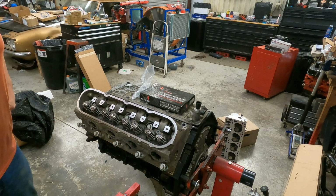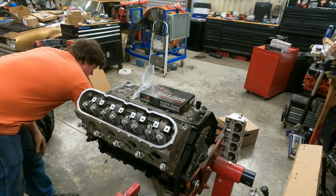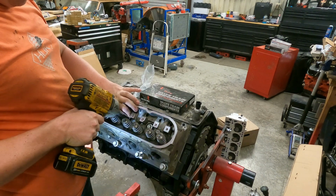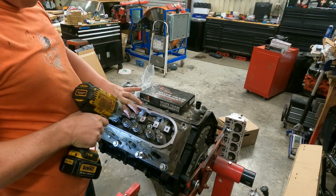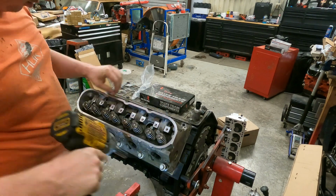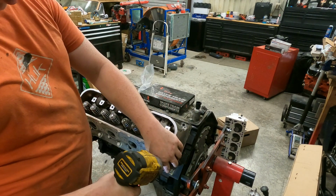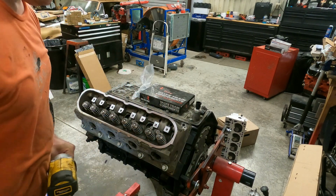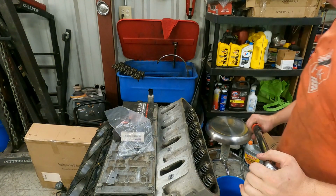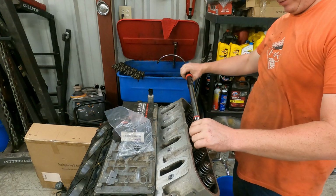Alright, now I'm going to do that thing that everybody hates. I do it all the time. Alright, now we'll torque them. Head torque specs is 22, and then 90 degrees, and then 70 degrees. So let's start with 22.